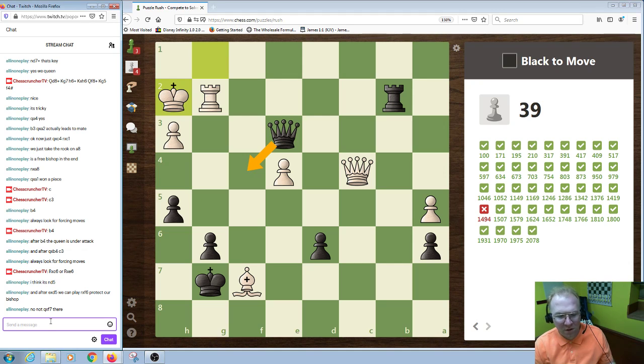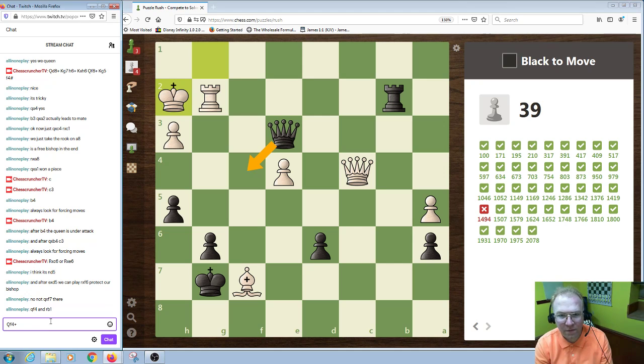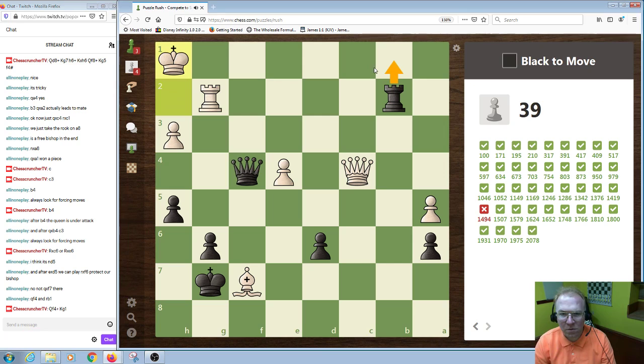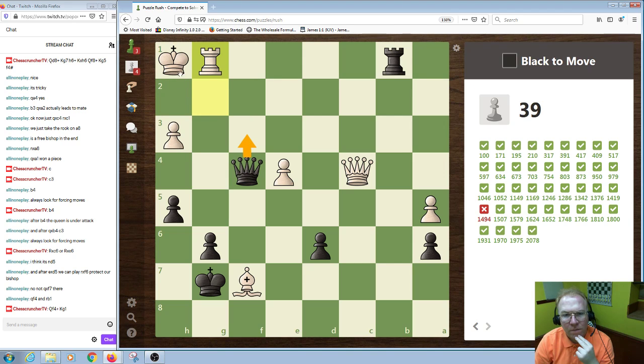Queen f4. It's actually queen f4 check. King g1. And then rook b1. Okay. That does make sense. Rook b1. Rook g1. Queen check on f3, king up, and then check. So there. Let me see here. Check. King there. Check. King back and mate. Okay.